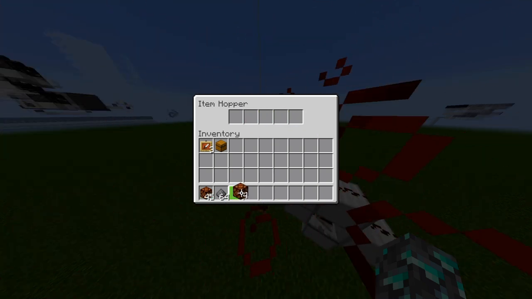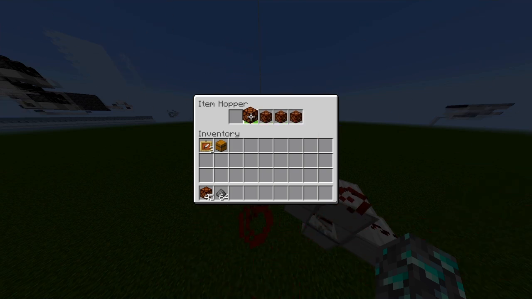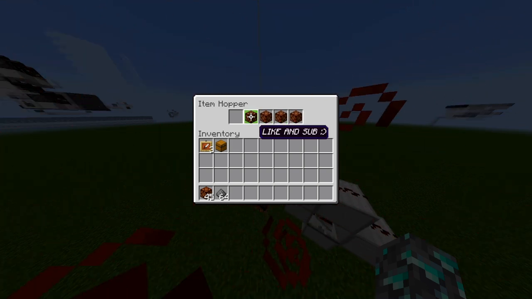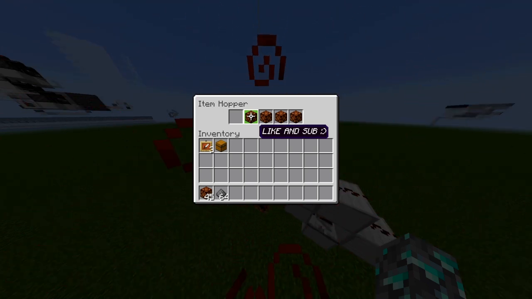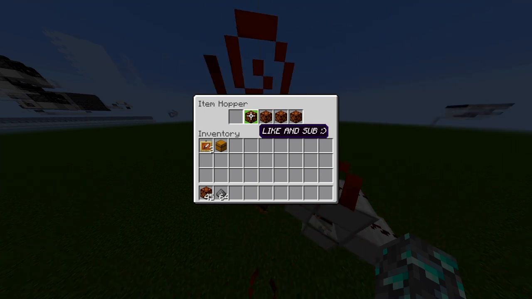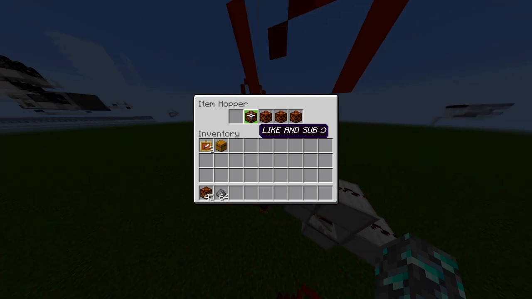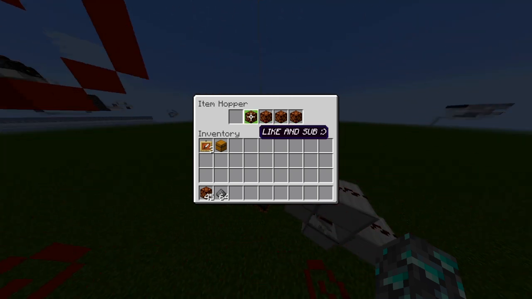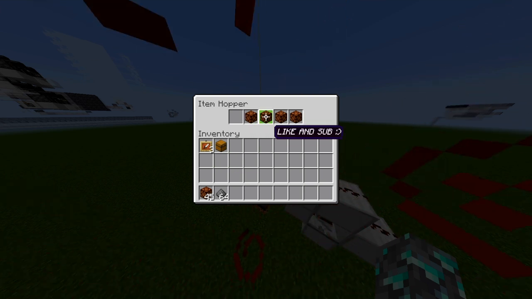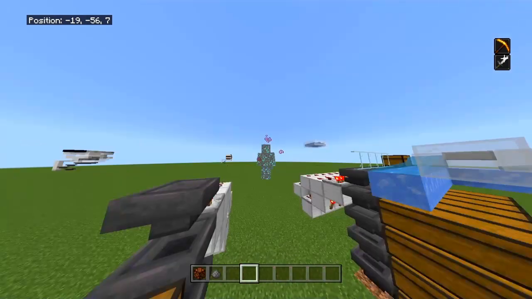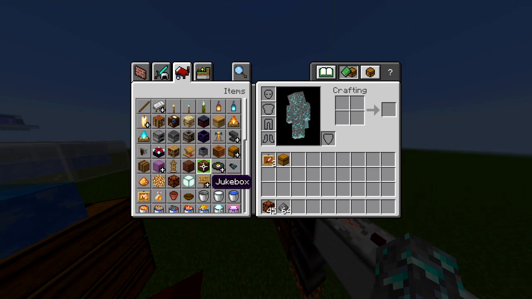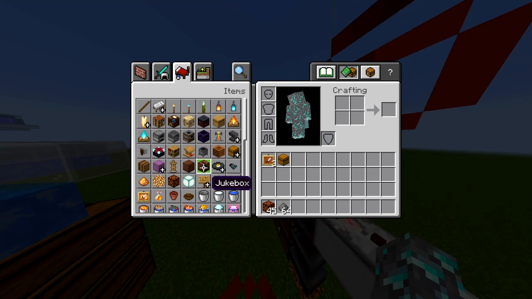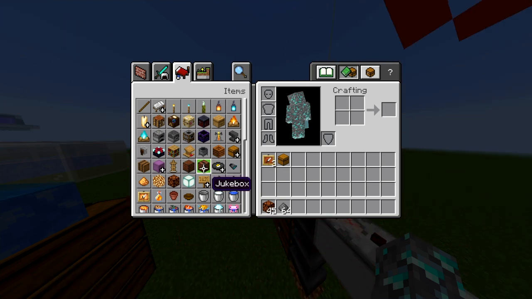So the reason why you put renamed items in this slot is so you can guarantee that there is no items in the game that has a recognizable name like this. That is why you would more than likely burn your filter items once you've put them into your hopper. That way you do not risk them getting into your system and messing it up. All you need to know about filter items is it is essentially you taking, let's say, a jukebox, and I change it to box. Now it's the same item, but it now has a completely different barcode, a completely different identity.